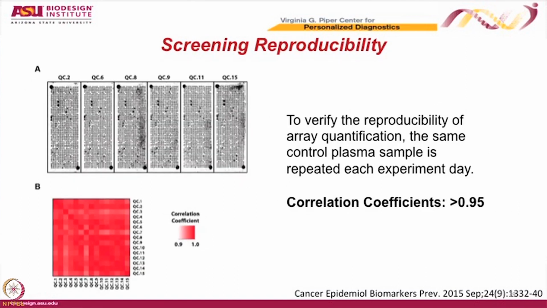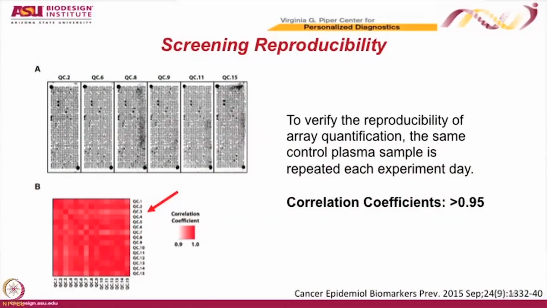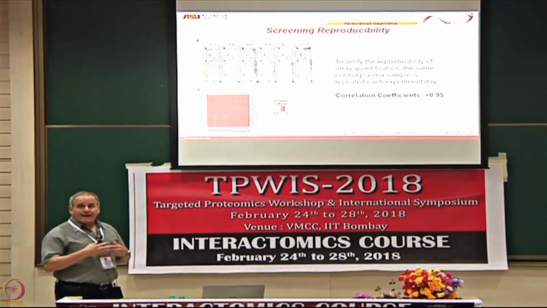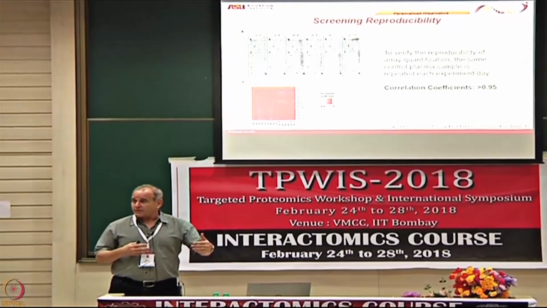Okay, let's look at it for the entire experiment, and that's what's shown here. What we did was, I told you we took that control sample and we ran it every day we did our experiment. And then here's that same array on different days using that same sample. And then you can plot every day versus every other day using a heat map like this. So the heat map is set up so that if it were bone white, that would be a 90% correlation. And if it was solid red, that would be 100% correlation.